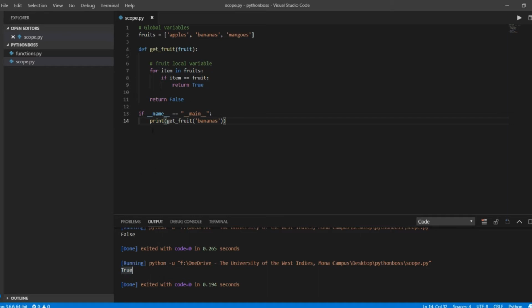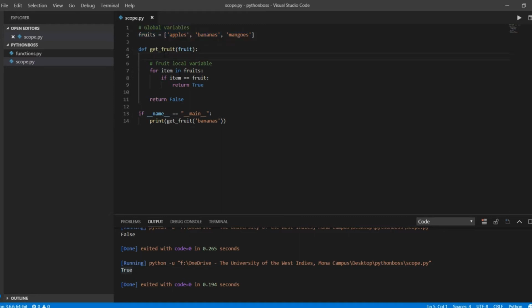The reason no error occurred is that the function get_fruit had access to the variable fruits, because fruits is globally accessible.